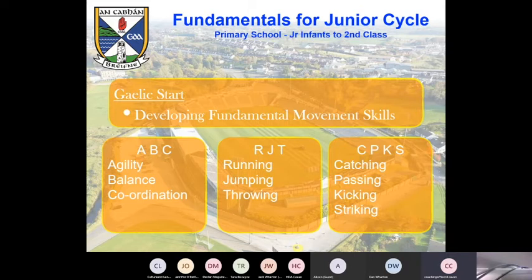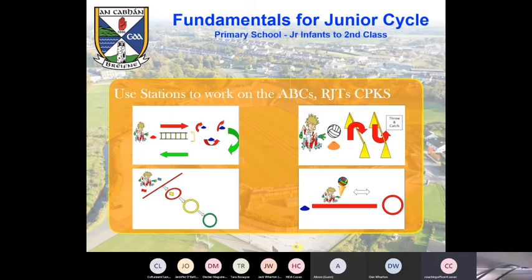We feel the ideal way of working with that would be the stations. Some of you would have seen this before, maybe you haven't. Individual stations — three, four, five behind a station — set up as many as is appropriate in your hall or outside for your class. I'd appreciate the fact that you know exactly what would work for your classroom and what wouldn't. You've got several little stations where a couple of kids are lined up behind each, and each gets a chance to perform whatever fundamental movement skill that is.